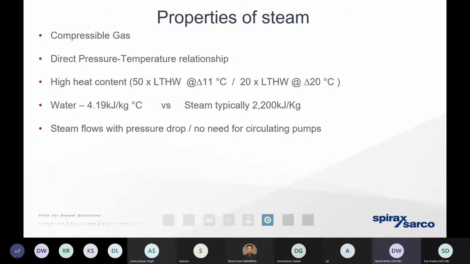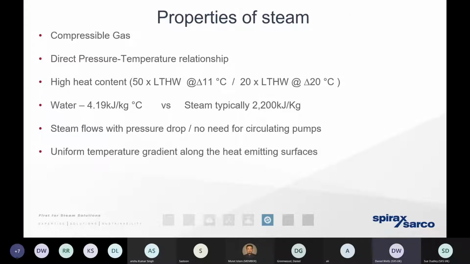And of course, we know that we need to pump a liquid such as water. So not only would we have to purchase, install, test and maintain a circulating pump on a liquid system, we'd also have to pay for that electrical energy to move the heat from the point of generation to the point of use. Something we don't need to think about with the steam system. The steam will move entirely of its own accord, providing we've sized those steam pipes correctly.